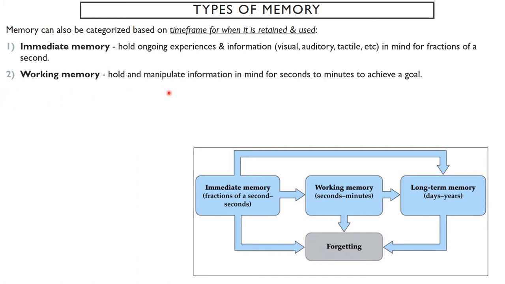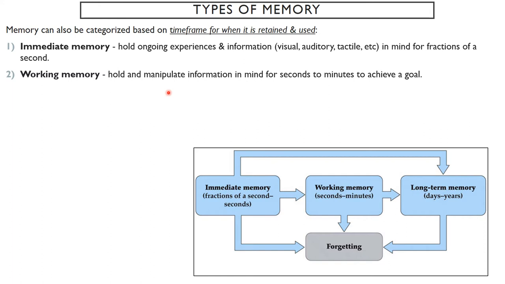Then we have working memory after that. This is the type of memory that is on the order of seconds to minutes. This is what we refer to when we are holding on and using information and keeping it in mind in order to achieve a goal. So let's say your phone is in the other room and someone tells you their phone number. You think, okay, I need to remember this phone number so I can put it into my phone, so I don't have to remember it. So let me just repeat it a couple of times. You say it a few times, and then you run into the other room and you type it into your phone, so then you can put down the phone number. That's working memory.